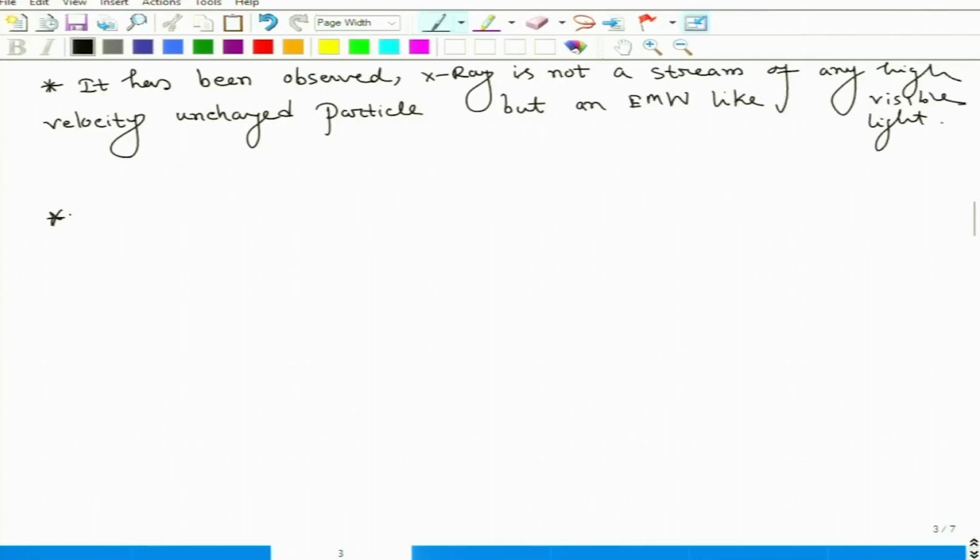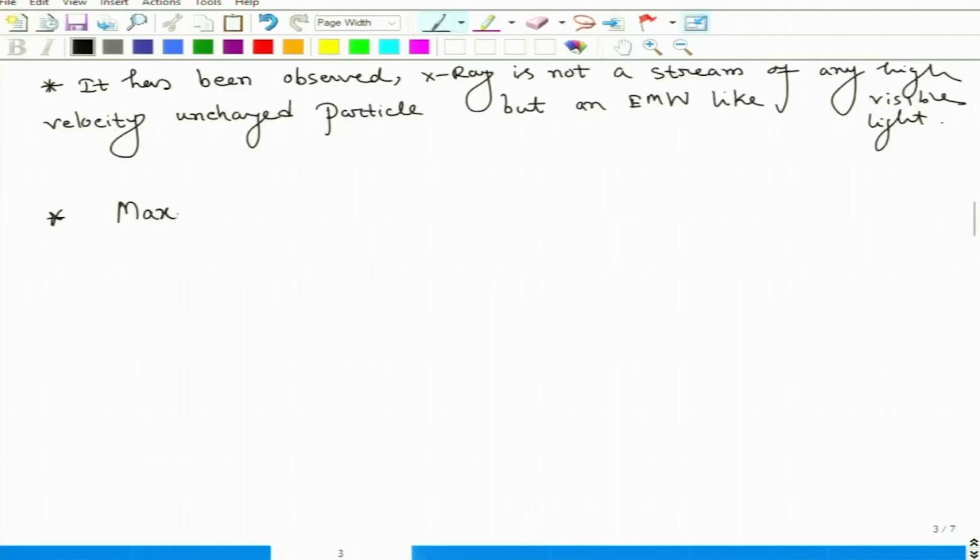Now how this experiment was actually done, we have to first understand, then we will go into the details. Okay, so now let me write it. If X-ray was considered to be a kind of wave, we know that waves show a variety of properties like interference, reflection, diffraction. These are the most important properties shown by waves, right? But in case of X-ray, it was not evident. X-ray was not showing these properties. So it was a very difficult situation.